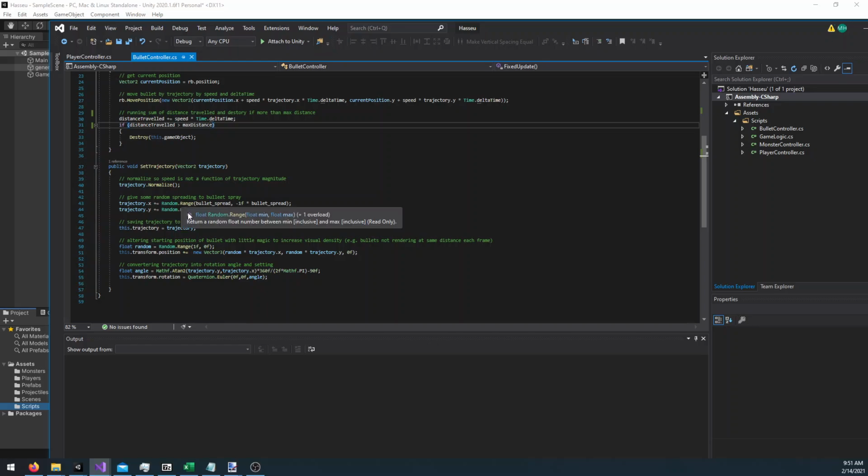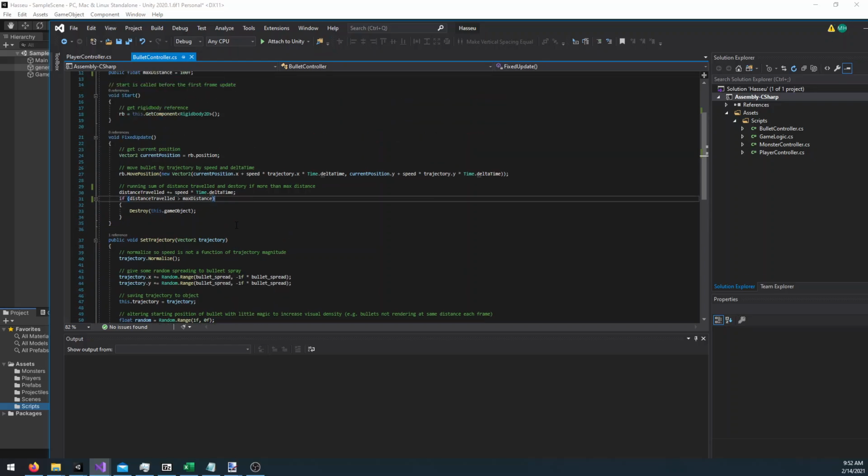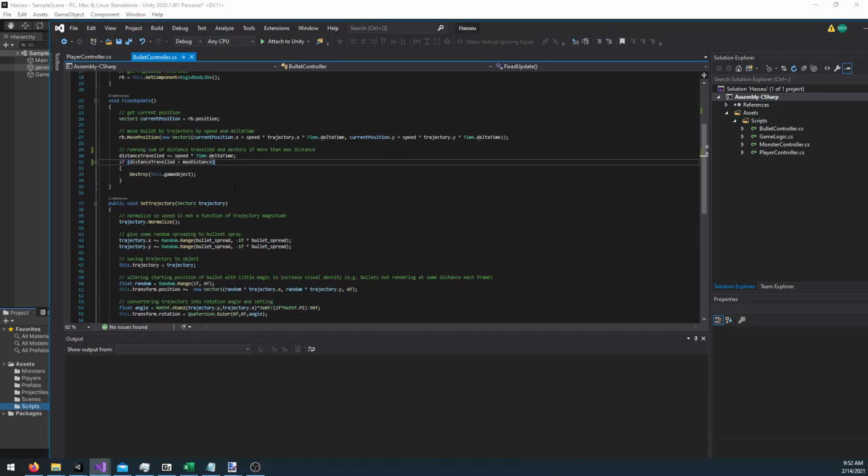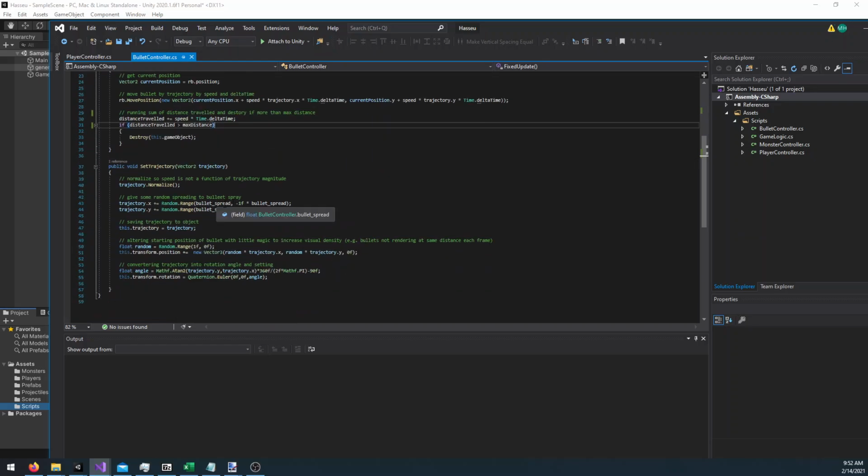For this, now we're going to add the bullet spreading on here. So this is what causes it to not stick in a line. So pretty much we're going to modify the x trajectory by our spread. So we've got a spread of 0.01. So either we're adding 0.01 or subtracting 0.01 from the x, and then adding 0.01 or subtracting 0.01 from the y.